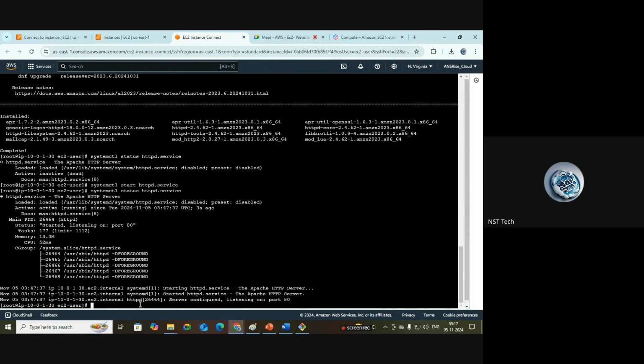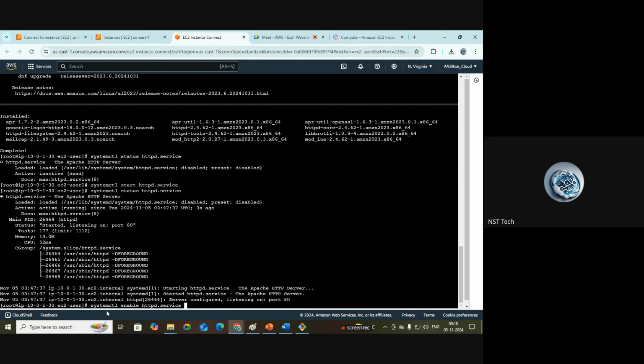Okay. Now the HTTP server, or the web service, is up and running in our server. And you can see here the server is configured and listening on port number 80. Just remember it is listening on port 80. As I mentioned, everything in the network follows some protocol and port. So now our web service is listening on port 80, and using that port we can connect to it. After that, we should execute one more command, the same systemctl enable httpd.service.